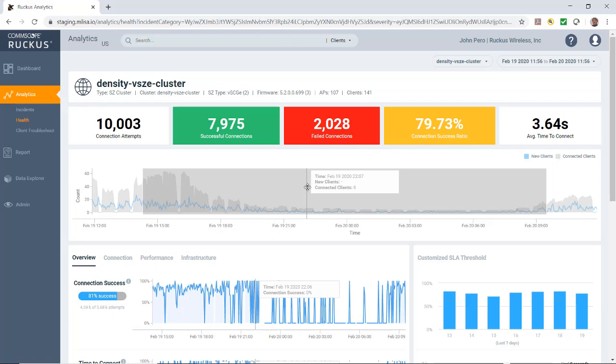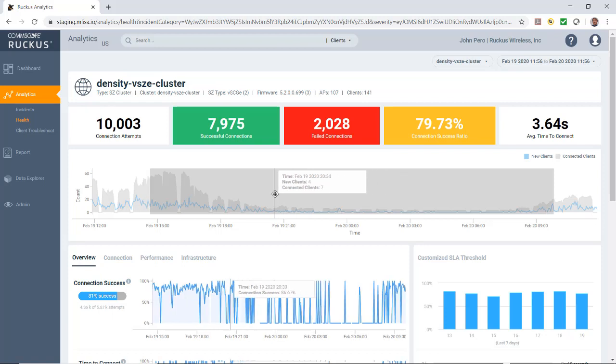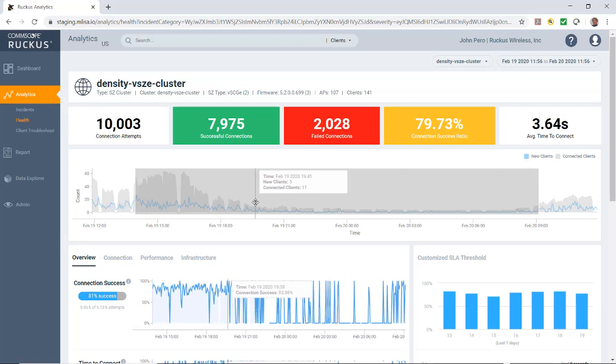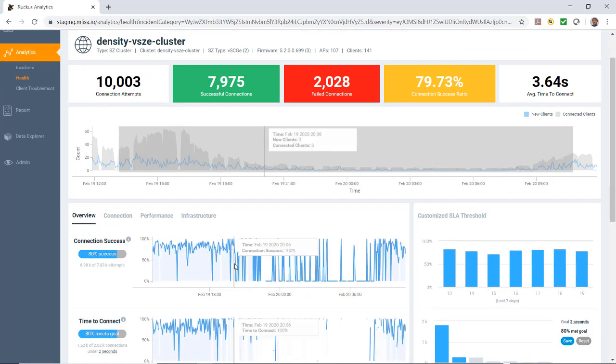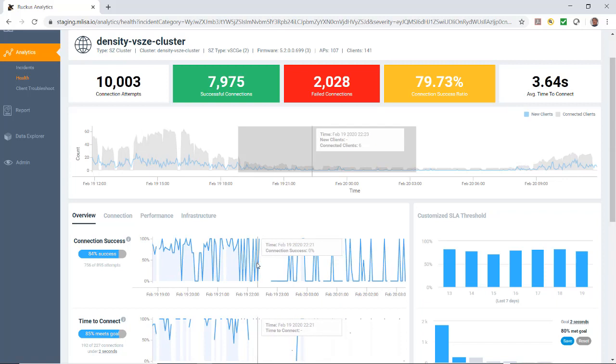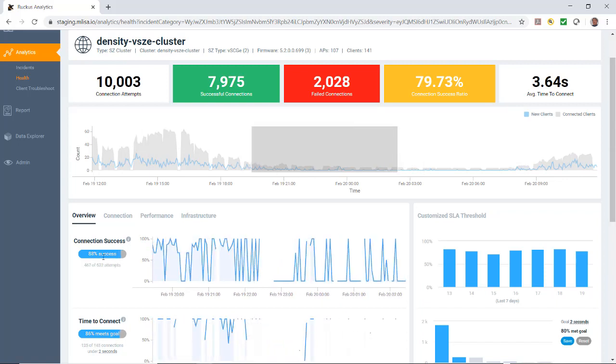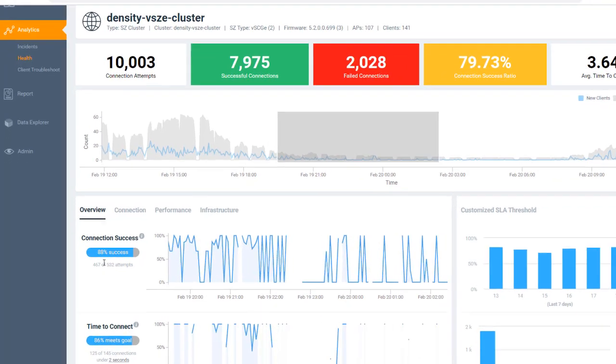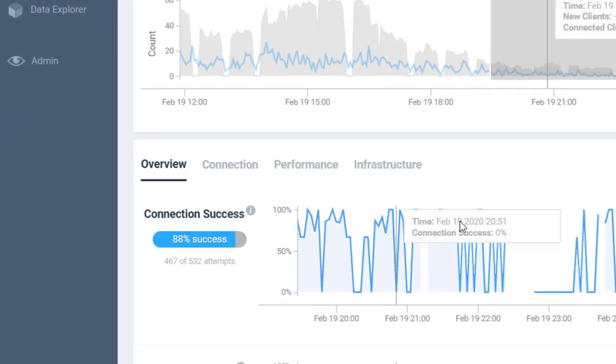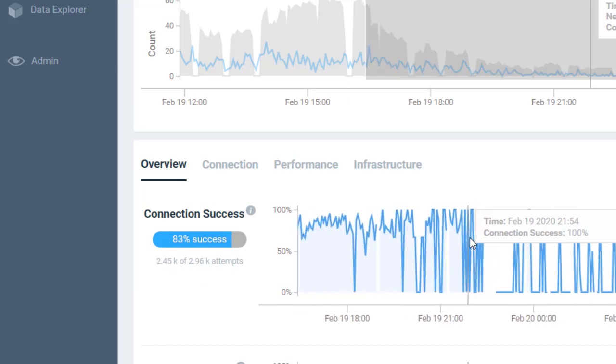You can modify the range of clients by moving the scroll bar, and this automatically changes the trends displayed in the overview, connection performance and infrastructure. So I could grab this and move it back and forth, and you'll notice that this also changes down here. Or I could click on one of these and roll my mouse wheel and select fewer or select more. And as I do that, you'll see over here under connection status and time to connect and so forth, these values will change.